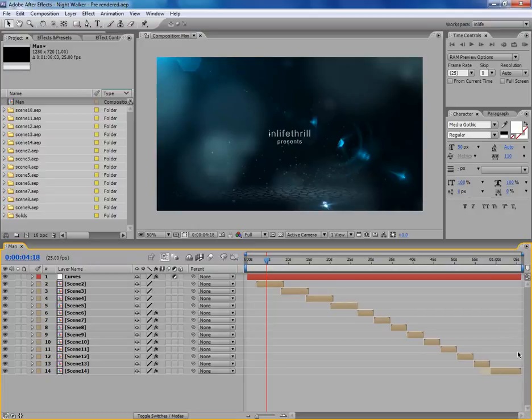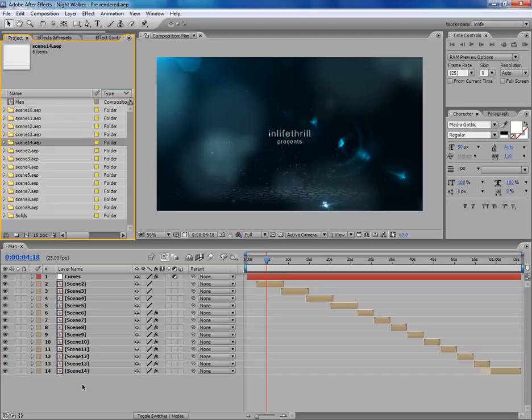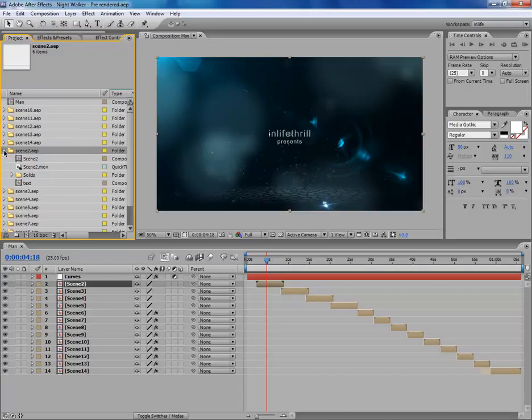If you have previously downloaded any of my projects, you'll know that I follow the same style. Each folder here in the project panel represents an actual scene here on the timeline, and whatever you want to change in scene 2, you should go with the scene 2 folder.